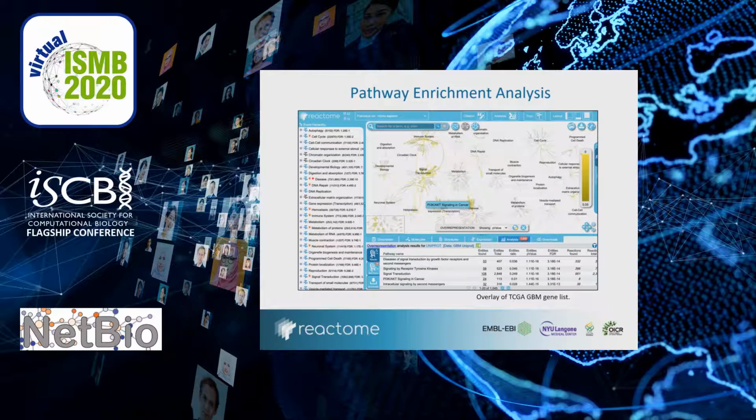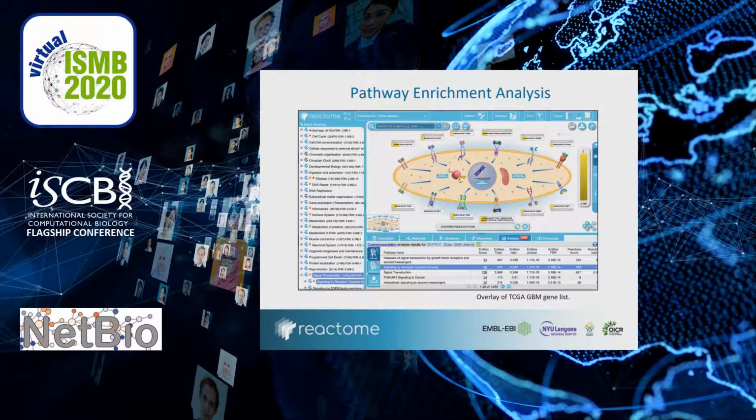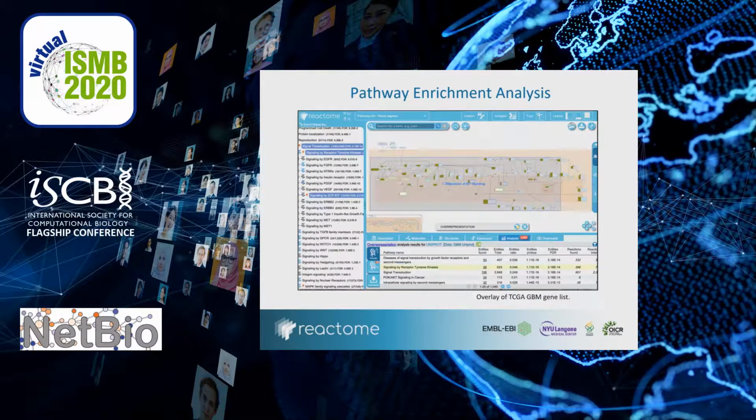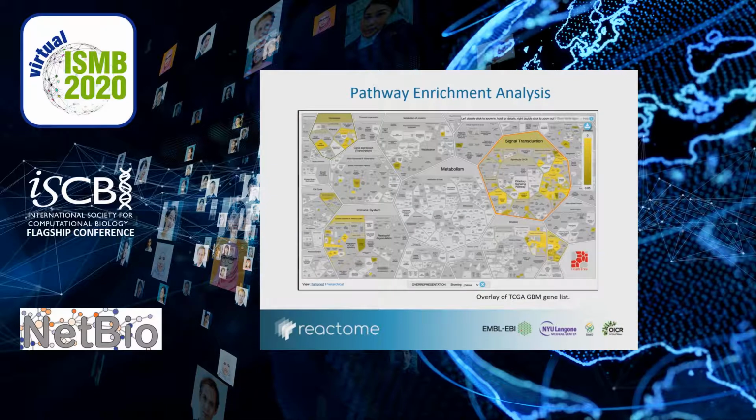The pathway overview shows a visual, interactive summary of the results of the pathway analysis. The list of significant pathways is listed below the diagram, and as you drill down into specific pathways, you can see the specific textbook illustrations or pathway diagrams with the experimental data overlays. Now, new to Reactome is this high-level pathway overview visualization based on the Voronoi tessellations.